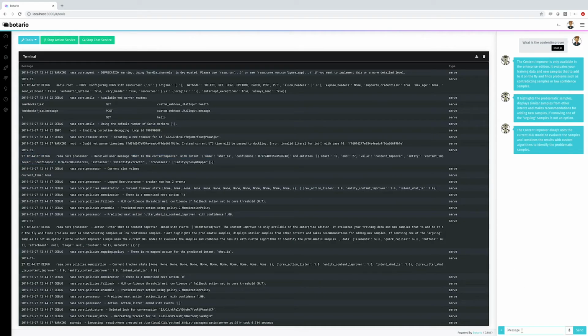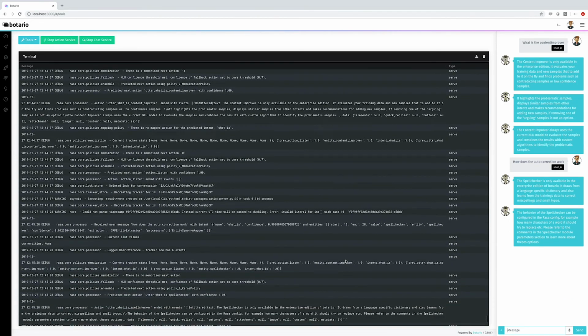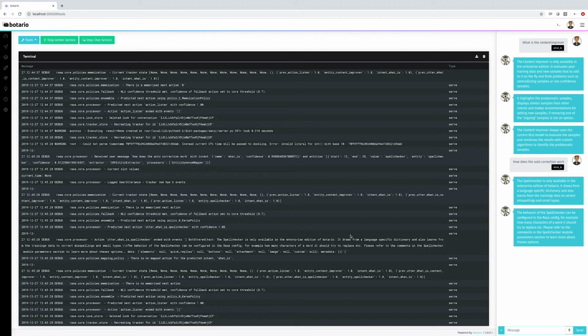Maybe to make that more clear again, how does the auto correction work? So now it answers with the spell checker, which is correct. And let's see. So here is auto correction, but the entity is recognized as entity spell checker with the value spell checker because it was processed by the entity synonym mapper, right?